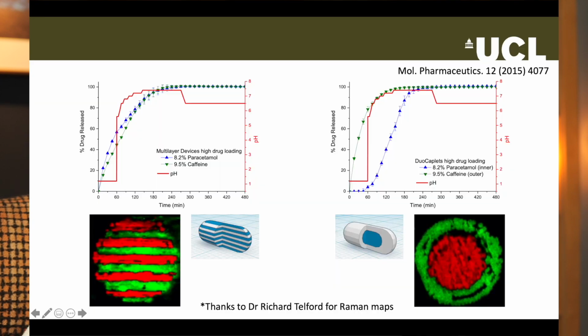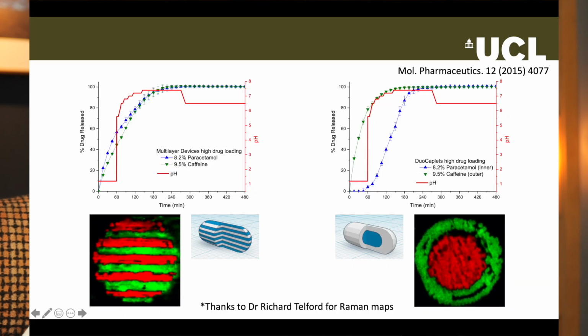By moving the laser over the surface of a sample and recording the Raman spectra, it is possible to create a map of the surface, and the maps are shown on the screen. The beauty of the technique is that it is possible to colour code the spectra against reference data. In this case, paracetamol is coloured red and caffeine is coloured green. You can see in the images, which show cross-sections of the printlets by the way, that in the multi-layer formulation the drugs are indeed in separate layers, and in the core shell formulation the caffeine is in the centre while the paracetamol is in the corona.